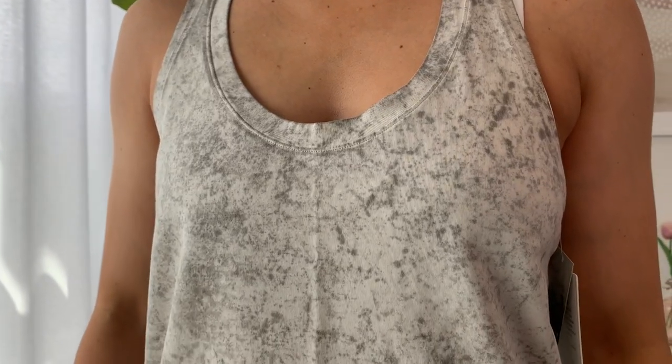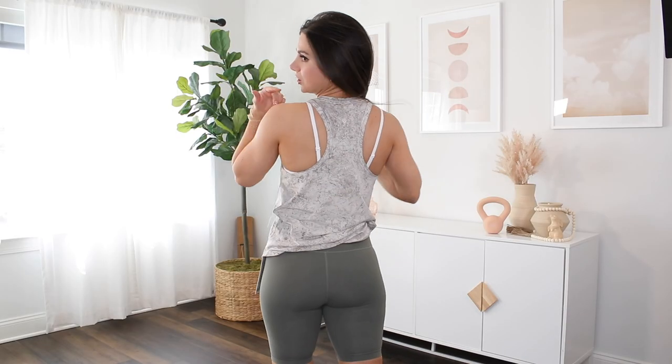For a $42 tank, I was hoping to see a little more of their branding. I do see a tiny little logo, but it blends right in. I know that minimal logos are in, and I do like a minimal logo, but I feel like with this kind of tank top, it's almost kind of basic. You know what I'm saying? Especially you don't see the Lululemon logo. I feel like it's a basic tank top you could kind of get from Target or something.